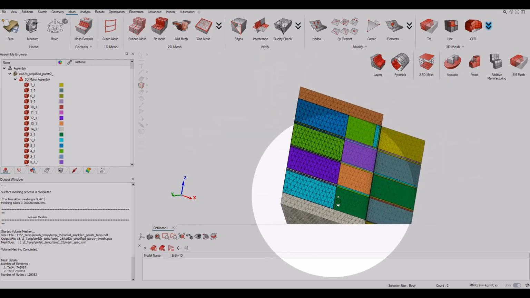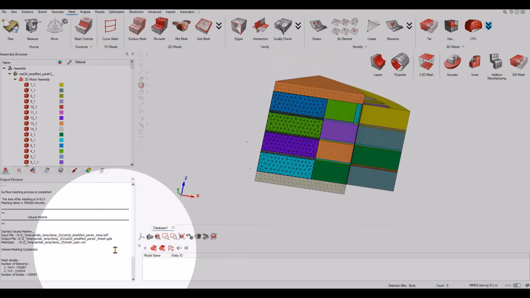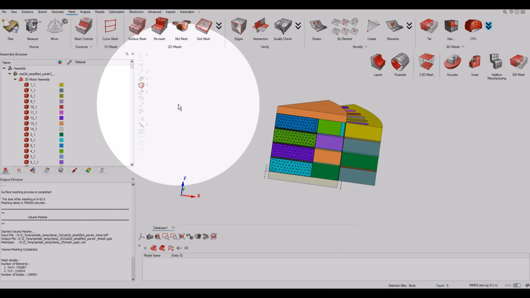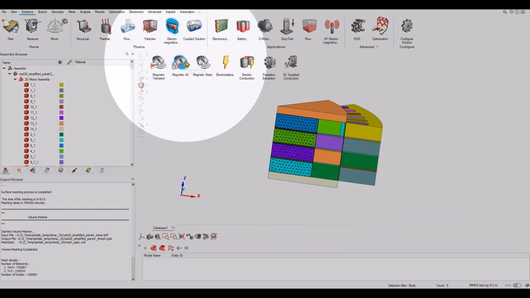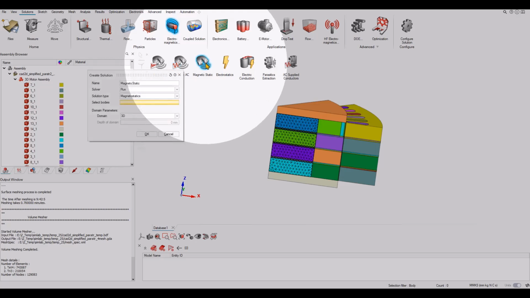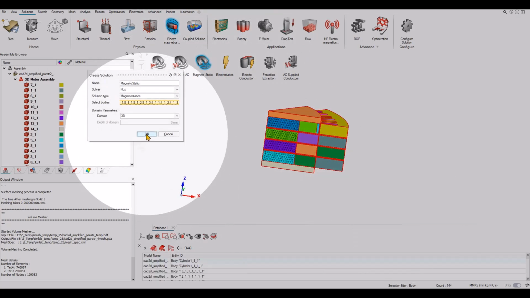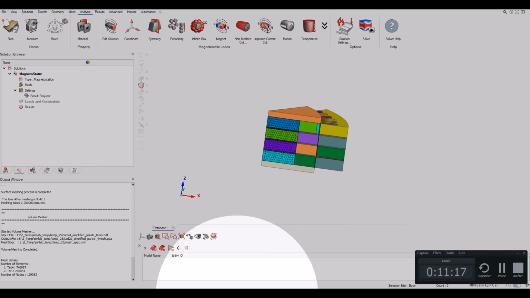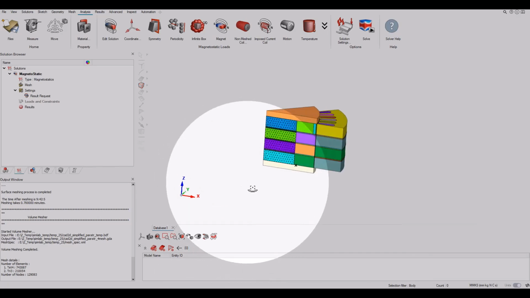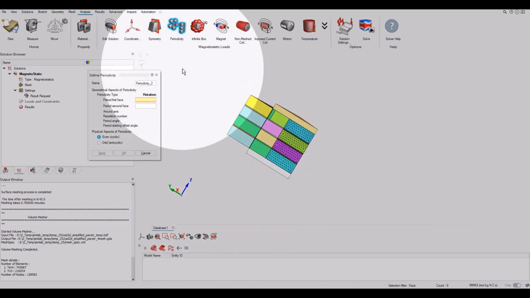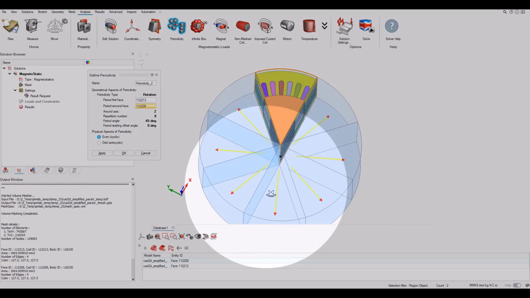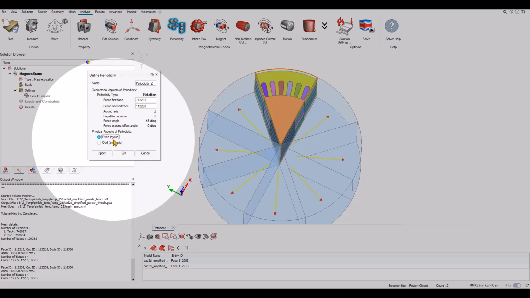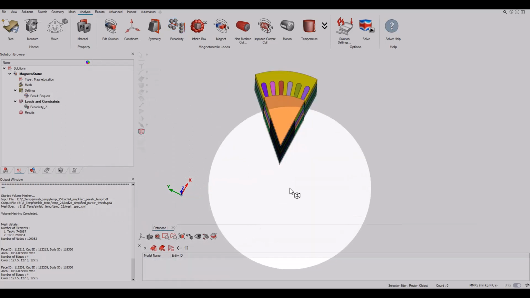Now what we need to do is to use this mesh in a solution. First you can check here the number of nodes generated, which is not a huge number. I will then create a solution. Here I am creating a magnetostatic solution, and I will create first, sorry, the periodicity. So I have to indicate the two faces of the periodicity, and the number of portion duplications will be automatically computed.